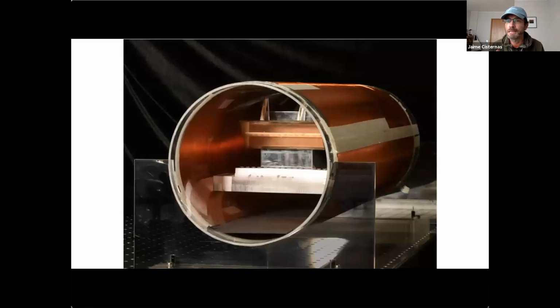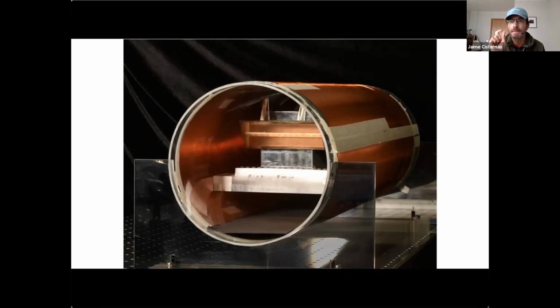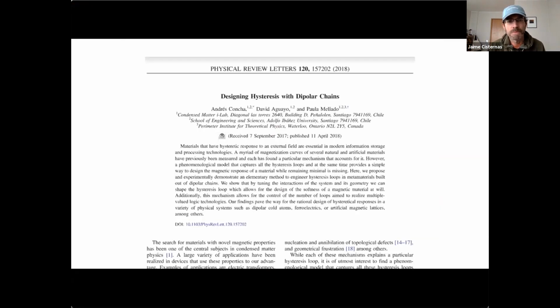In this experimental setup, you can see the coil. One can see the white support, and then we can see the small magnets. These particular magnets were about 1 centimeter in length. And here one can see that the separation between the magnets is about the same size as the magnets themselves. And there is a mirror just to have a better visualization and better recording of the location of the magnets. The experimental part of this research was published a couple of years ago in Physical Review Letters.